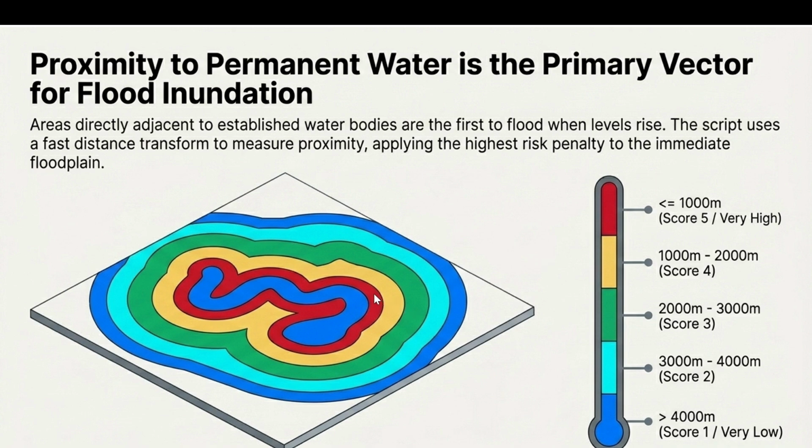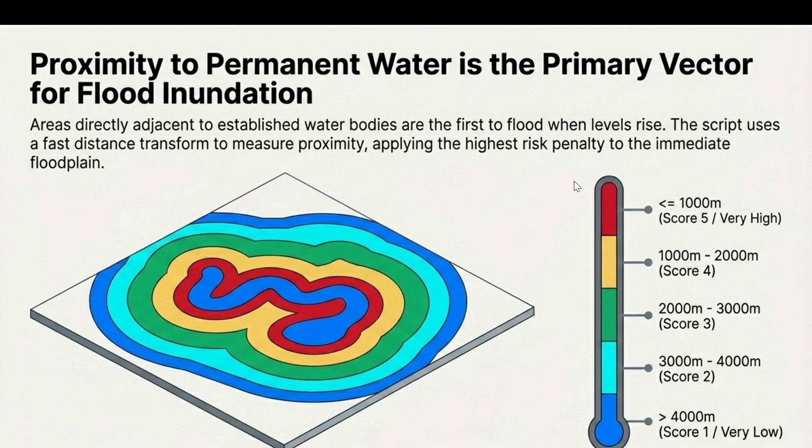So this type of place is less than 1,000 meter. That's why it's very very high risk for the flood. This type of red color. Then 1,000 meter to 2,000 meter, this type of yellow color, it's indicating moderate. Then this type of place, blue color, is greater than 4,000 meter from the water body, that's very very low risk for flood, because it's very far from the water body.